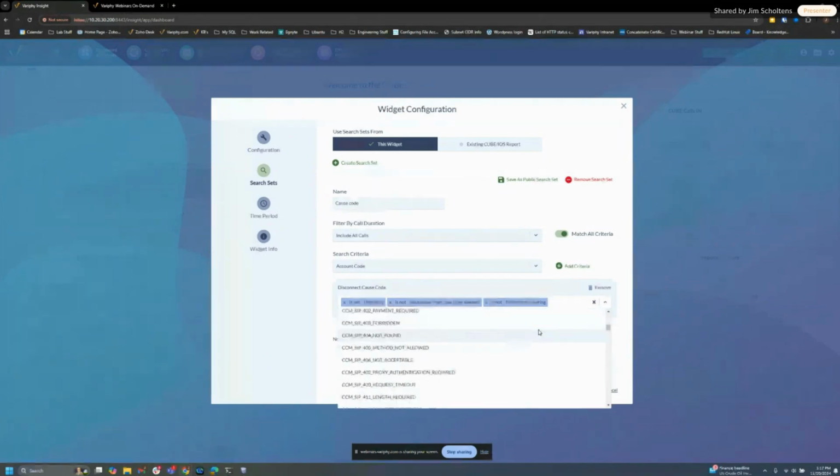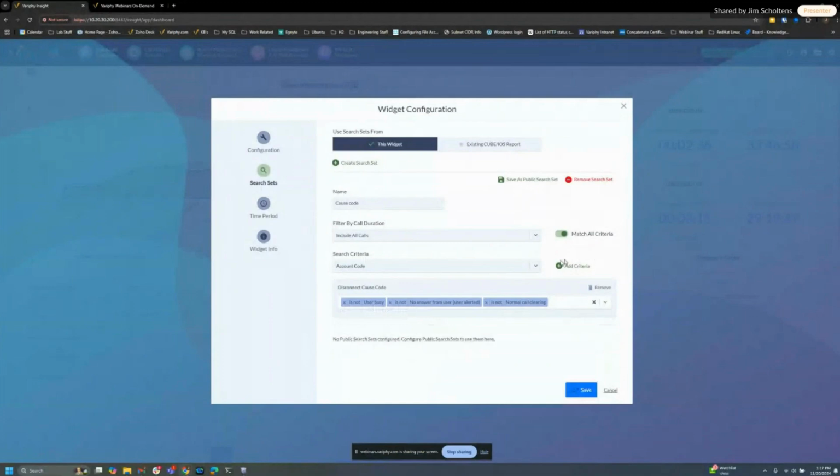So instead of adding all of these, and this is the same in that report template that we have available, we're saying these are the good ones. We don't care about these. So we're adding these, and if I just click on the "is", it goes to "is not". So is not user busy, is not no answer from user, is not normal call. These are good calls. I don't want to see these in my stats. So anything that's not these will show in that call count grouping.